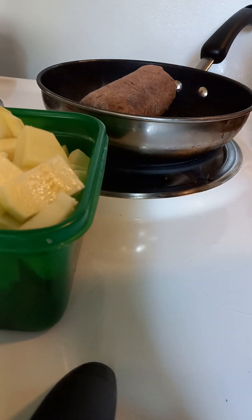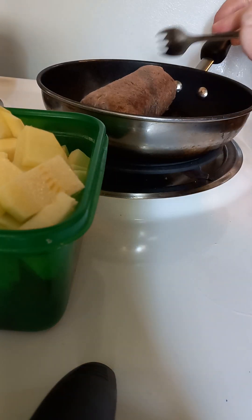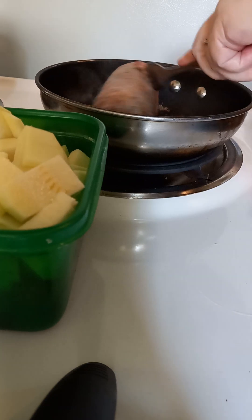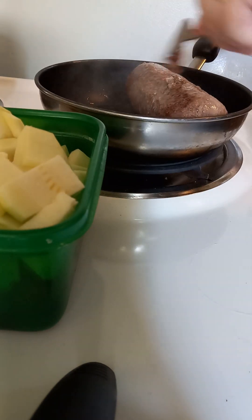I've got a one pound box of penne pasta that I am using and I've got the whole box. I'm doing enough to have two meals out of this. I've got a pound of ground beef. The pasta's already in the water — y'all know how to cook pasta. If you don't, just read the box, it'll tell you.